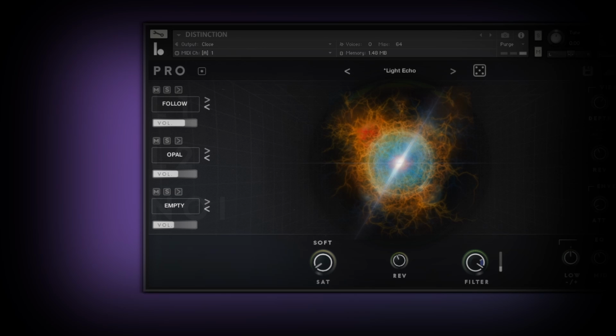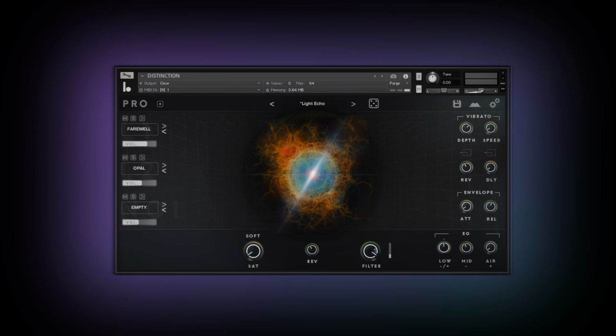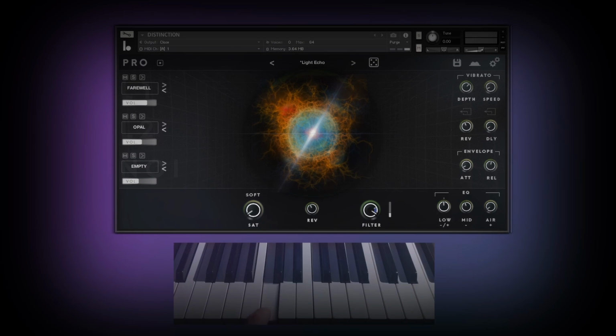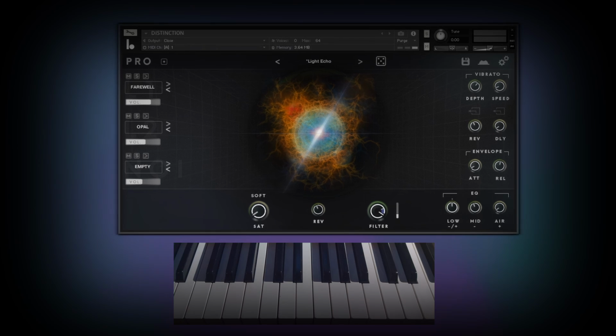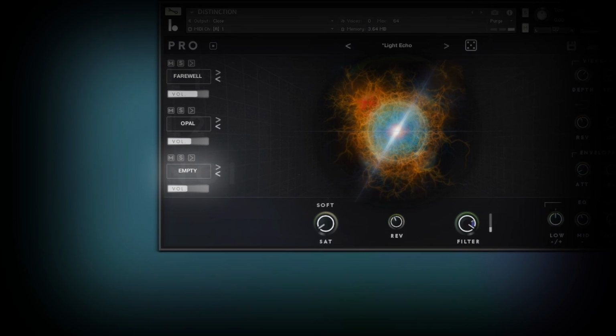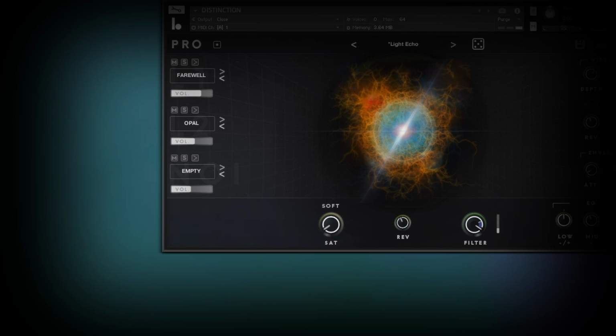These layers can be loaded with various sound sources. The pitch of the sound sources that are used for the tonal layers can be controlled by using the keyboard. While the noise layer consists of more or less non-tonal materials such as noises, field recordings, and ambiences. The pitch of these sounds remains constant, regardless of the key you press.